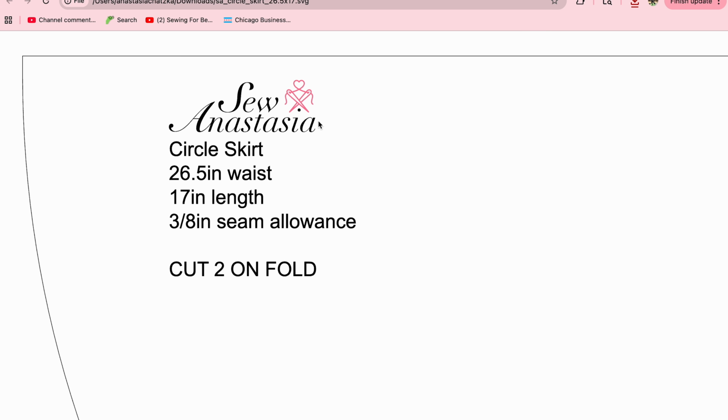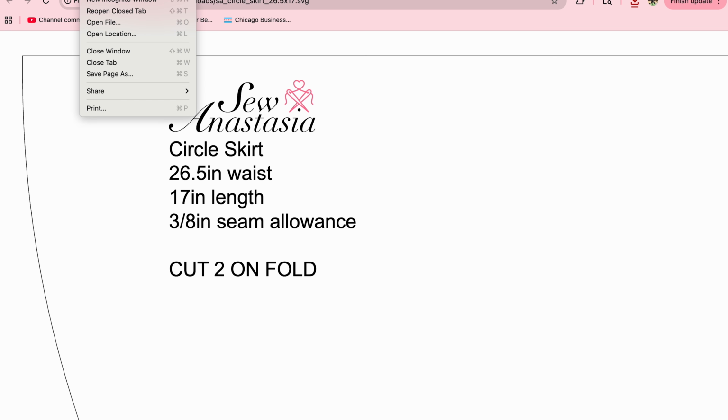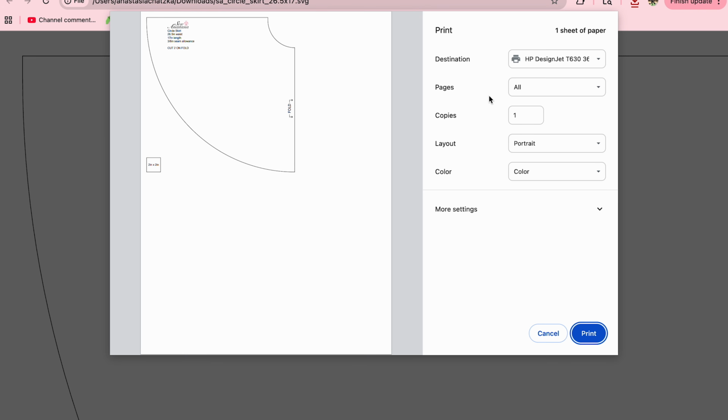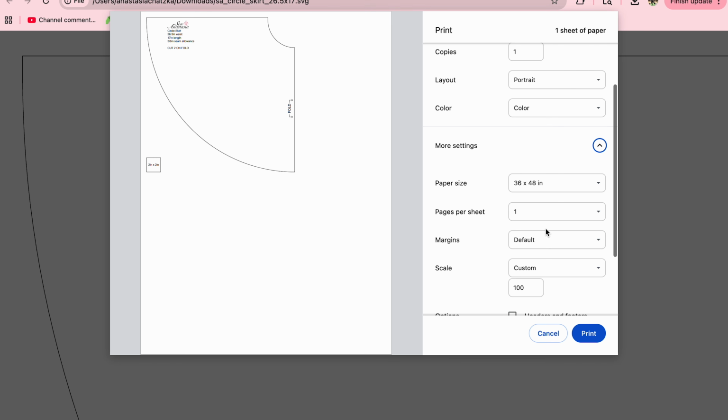So now we have it, it's downloaded on our computer. We can go to print, so file and print. Now you want to make sure you have all of the settings over here selected correctly. Now I do have a large format printer, so that is why I have this large format printer here selected. And then you want to make sure that you're going to more settings. So select the proper paper size. Since this is a large format, you cannot get this to print as small pages unless you know how to print as a poster. So you want to make sure that your scale, go ahead, click custom, make sure it's 100%.